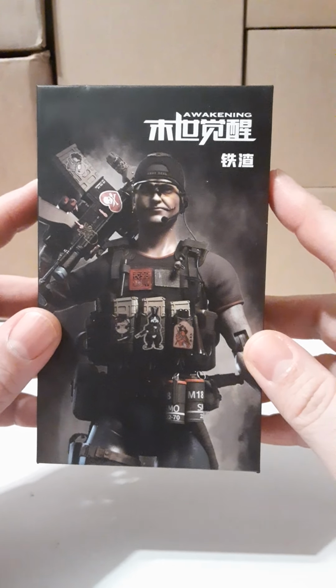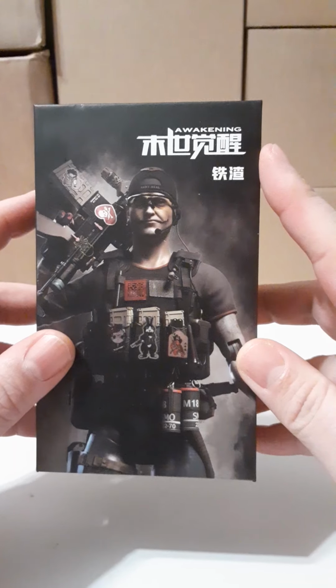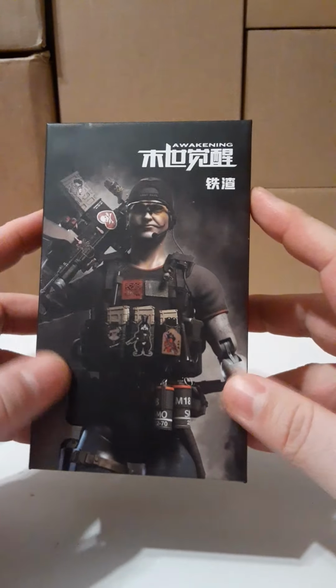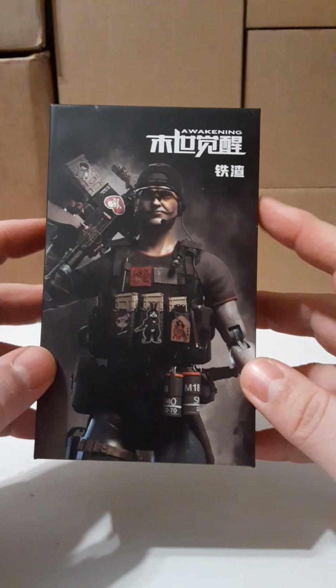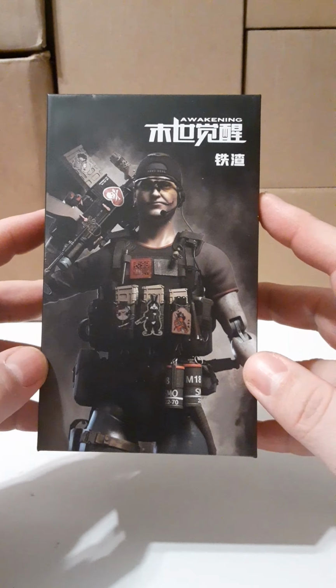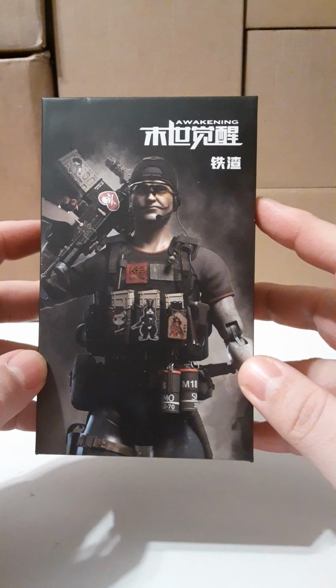So this is the box that he comes in. We have the Awakening tag here at the top on the right, with some Chinese below it. The front of the packaging shows this very questionable character.